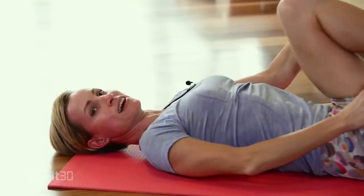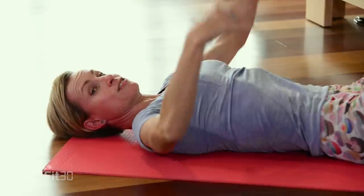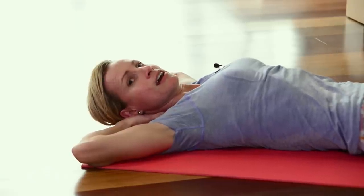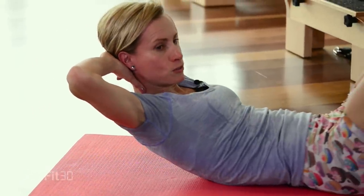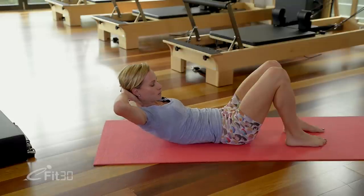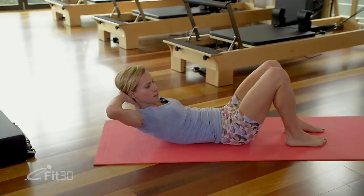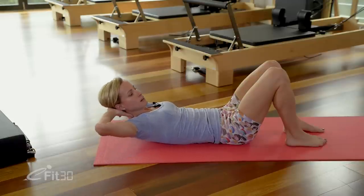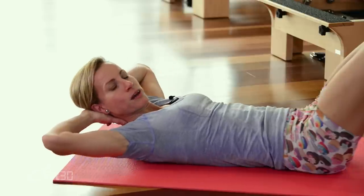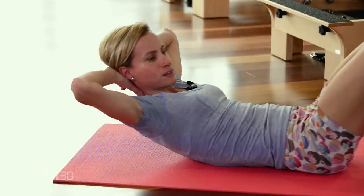One foot at a time, take those feet back down to the floor about hip width apart and draw the belly button in, finding our neutral spine. This time interlacing the fingers in behind the head with the elbows wide, keeping everything nice and strong. Exhale and curl those ribs up towards the hips, using your abs to do the lift. Inhale slowly back down, shoulder blades touching the mat. Exhale curling straight back up and inhale taking it down. So we're working into our ab curl. We want to make sure that we are working with control and there's no strain into the lower back or the neck as we work. Exhale to curl up, inhale take it back down. Keep the elbows wide and really focus on drawing that belly button in towards the spine.